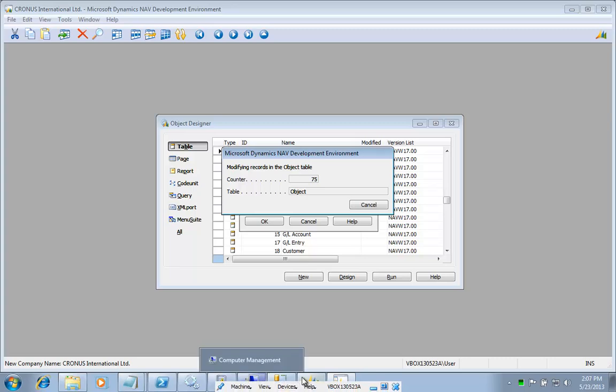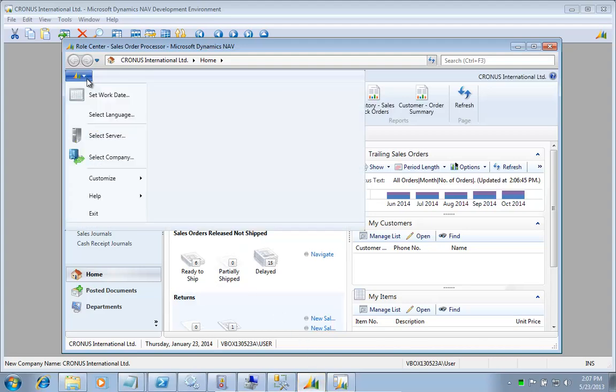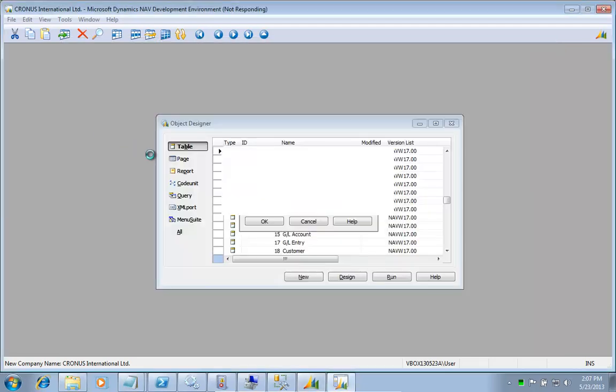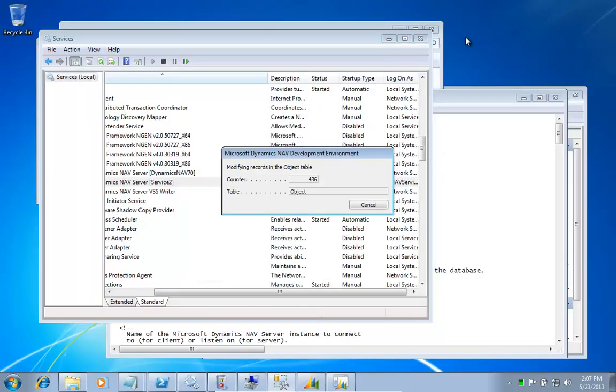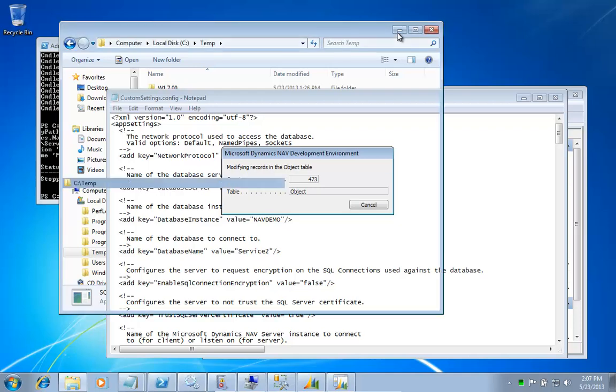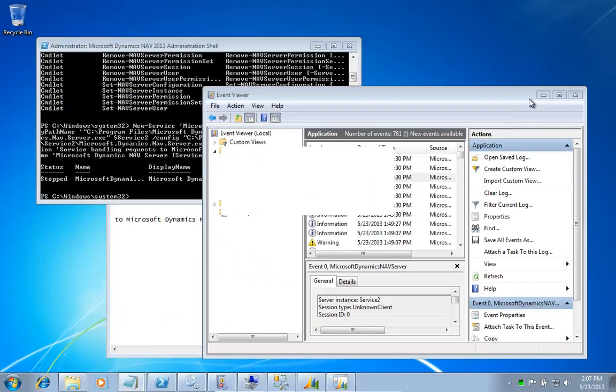So it's now modifying all the tables in SQL to match my new company name. And if I go reopen, when it's done, when I reselect the server, I'll be able to see that all the files have been renamed. When the progress bar disappears, by the way, it's in the back of all our windows. So if every window is closed, the progress bar is getting ahead of everything here.